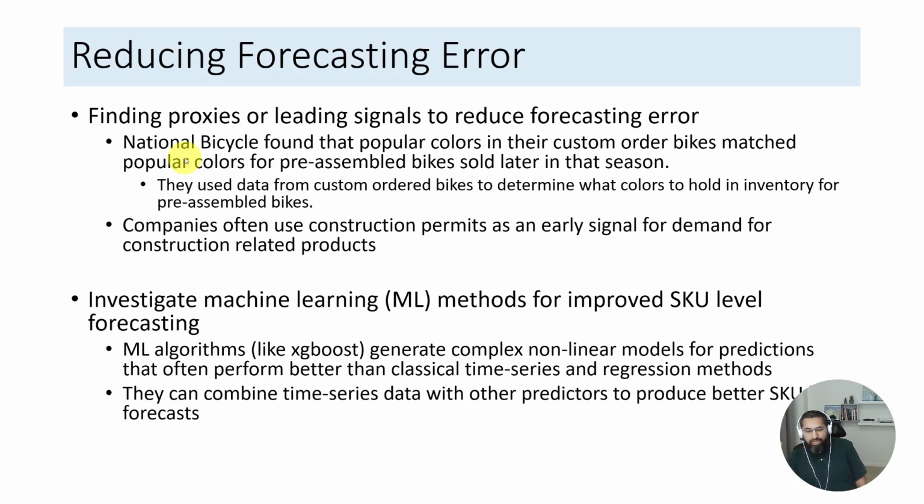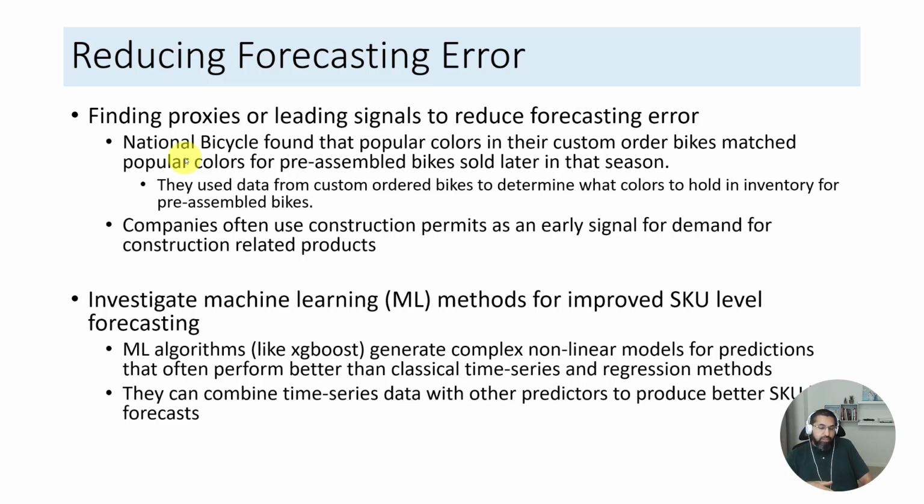Maybe because color trends last longer than 2-3 months, the color data from today, which colors are going to be popular, can help give you better forecasting for the next 2 or 3 months. Let me give you a real life example. National Bicycle Company, I think it was in Japan. They would make custom bikes for people, and they would also have pre-built bikes that they would sell through retail stores. Now they realized that the design, the style, the color that the custom bike customers were choosing was correlated with what bike was selling well from the retail stores.